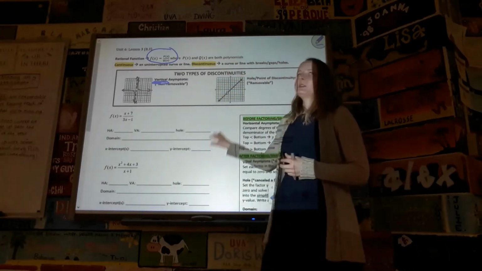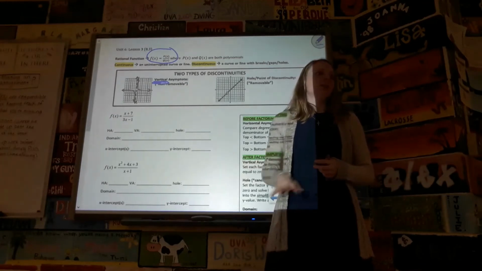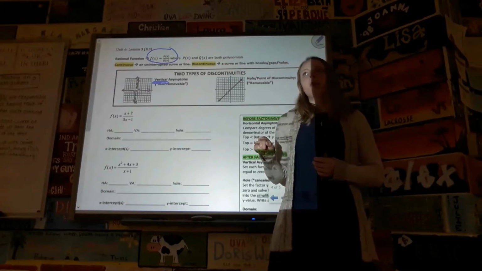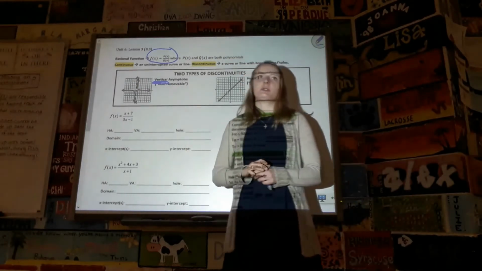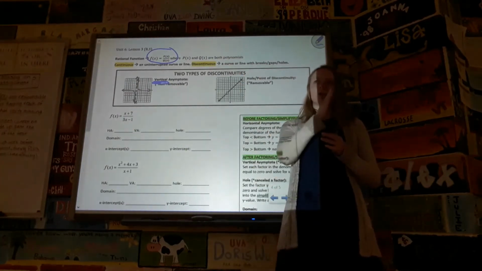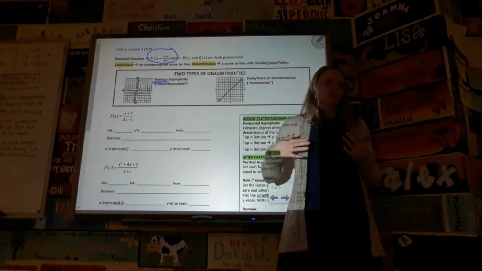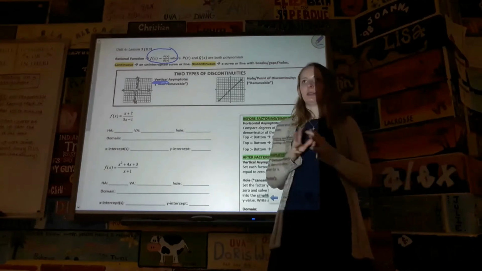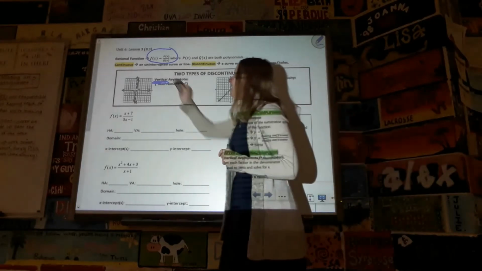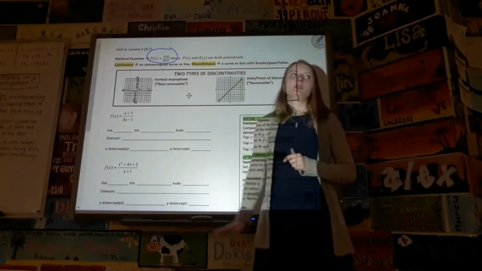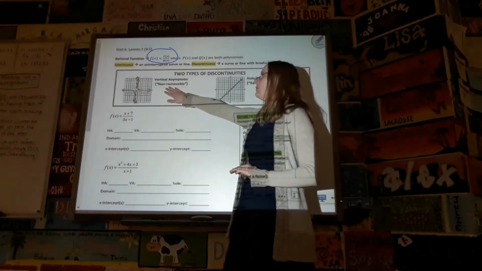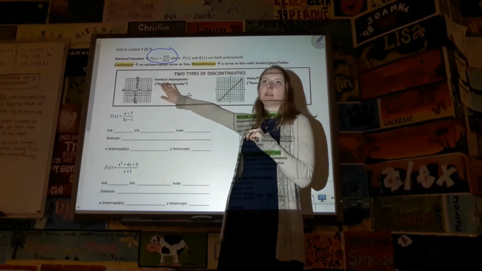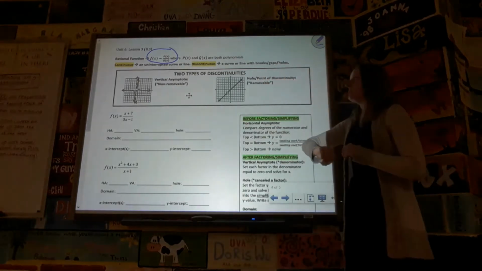The reason why we're not going to talk about the range in this lesson is because there are very rare circumstances where you can cross the horizontal asymptote. So we don't consider a horizontal asymptote to be a discontinuity because there are some times where you can cross through it. You don't really care. It's there, but it doesn't keep you from going. But for a vertical asymptote, you can never cross it. So, a vertical asymptote is one of our discontinuities. It is called a non-removable discontinuity. This is an important distinction you guys need to make sure you remember. So an asymptote, non-removable discontinuity.